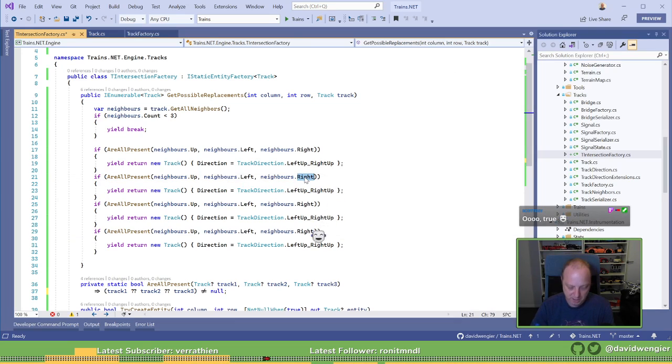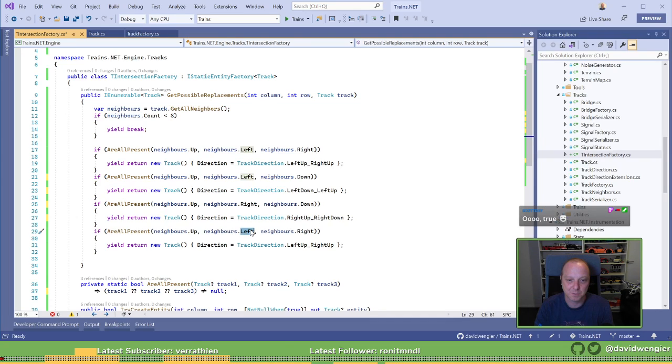So up, left, right. Let's go with up, left, down. So that's left, up, left, down. Let's go up, right, down. Oh God. My kingdom for a truth table. Right, up, right, down. Yes, and then we go up.